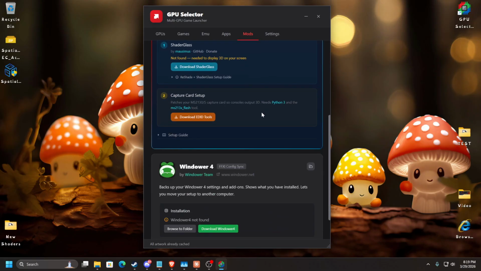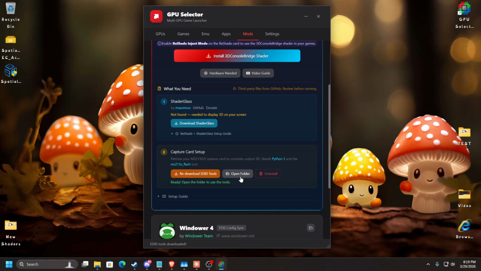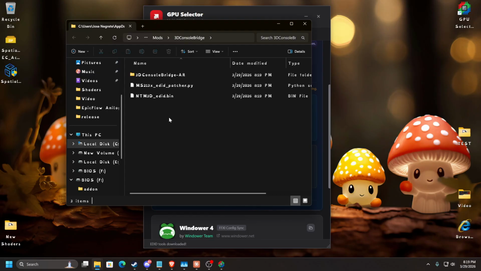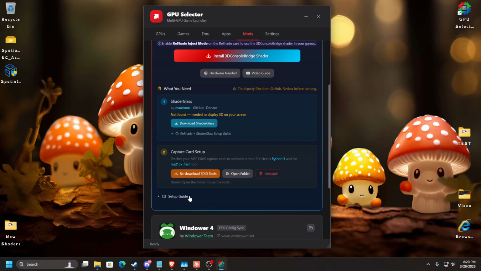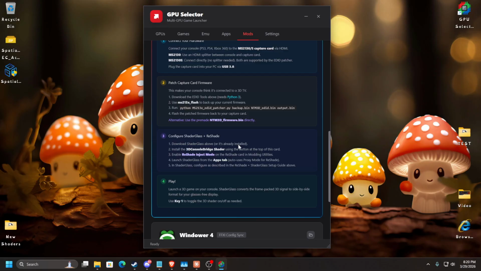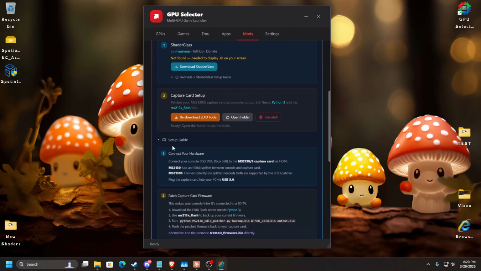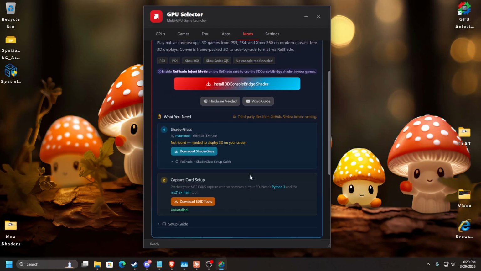More information on the 3D page for getting his EED tools, and he also supports this capture card, and you can download this here. If I download that and open that up, it should give you the scripts that he has. Like I said, he should be able to run you through this. There's also the setup guide here that tells you a little bit more directly on what to do, but I'll let him do that for you. And I believe that's for flashing the capture card.